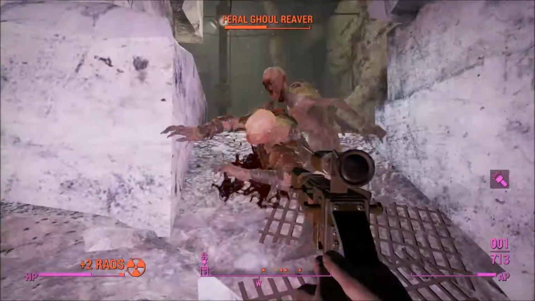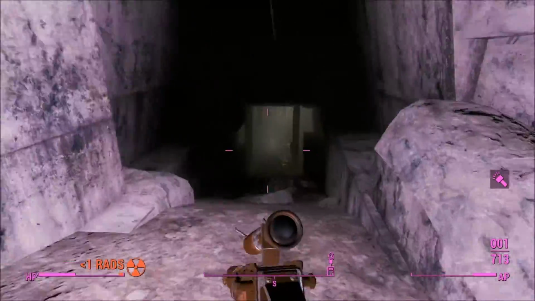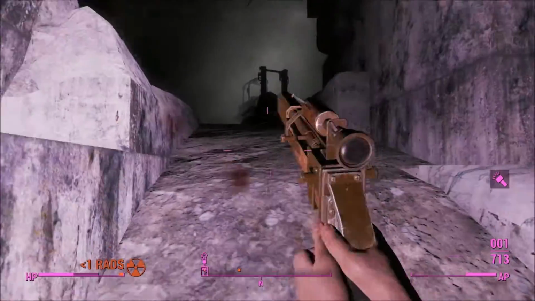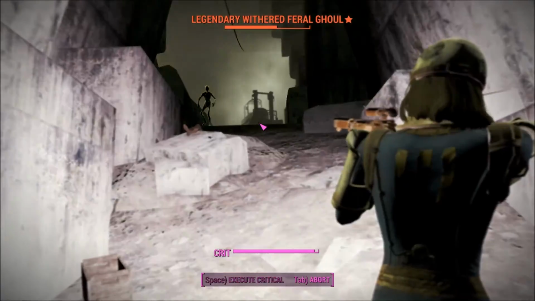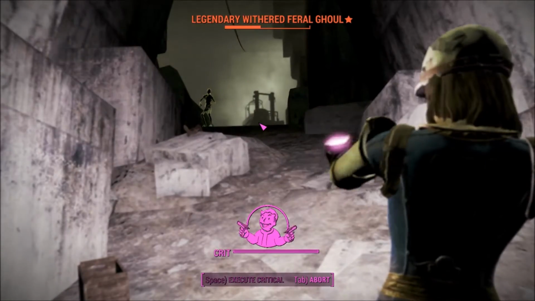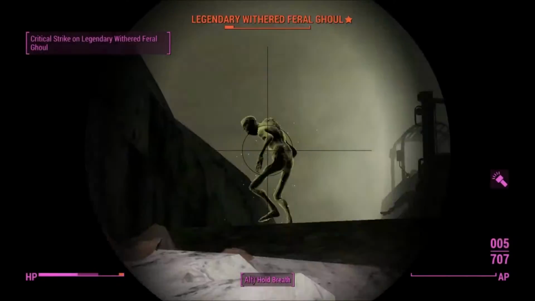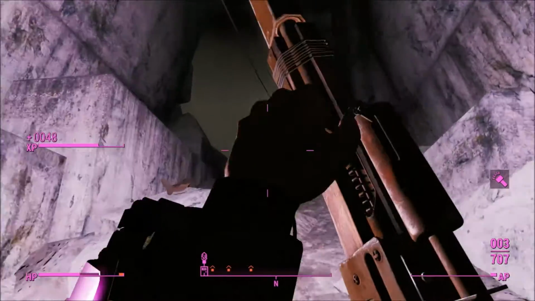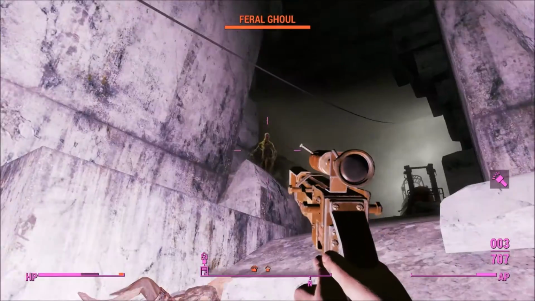Oh my god, I'm gonna die. What the freak? I'm almost dead! Uh-oh, that one's trying to kill me, like, for real. Critical as butt. Come on. Yes. Gonna hit you in your scrawny butt. Die. Uh-oh, I don't have more points.